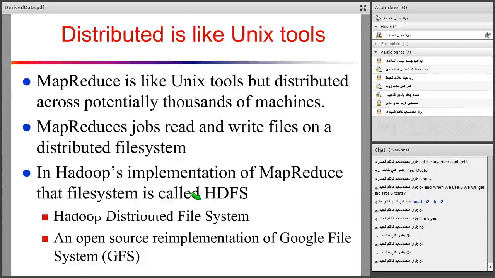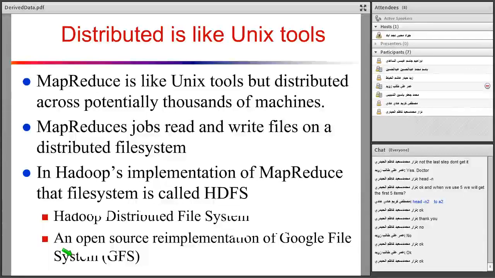Before Hadoop, GFS, the Google File System, was introduced, but the Google File System was closed source, and Hadoop implemented the open source MapReduce process.